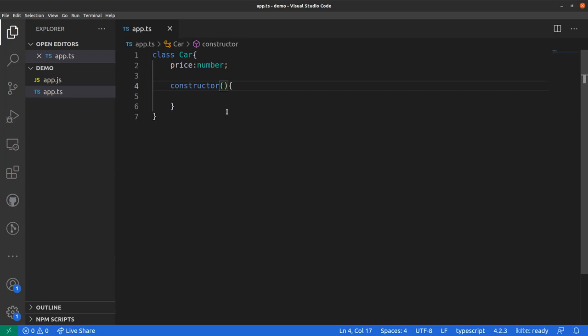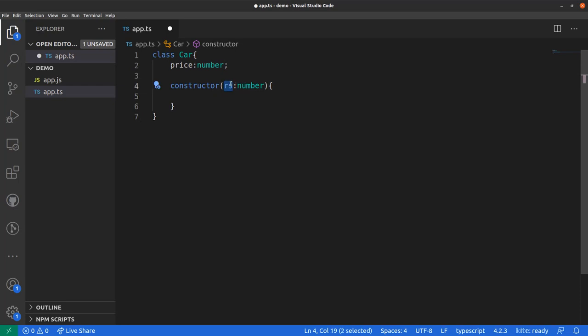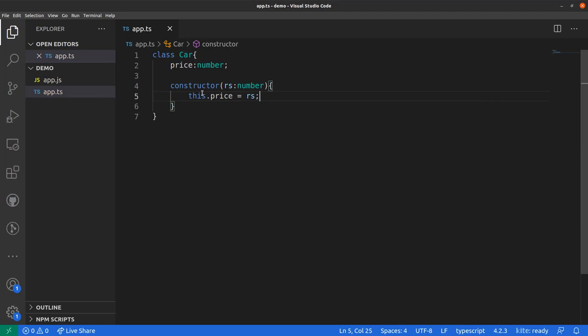Let's say our price is in rupees, and rupees is a variable of type number. Now to assign this parameter rupees to our price member, we can use the this keyword. And after this, we write the property to which we want to assign this value. So this.price equals rupees.